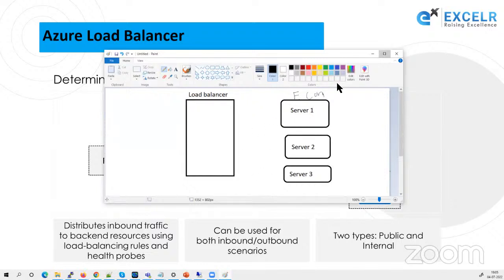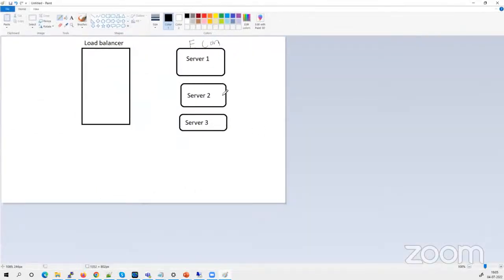This kind of architecture, where multiple servers are serving the same content, is a distributed architecture. Whenever somebody wants to reach these servers, they are front-ended by a device called a load balancer. As the name suggests, it balances out the amount of traffic coming into your application.